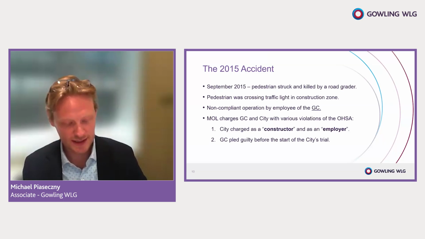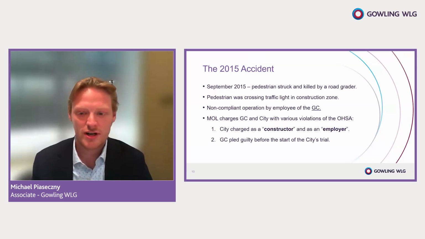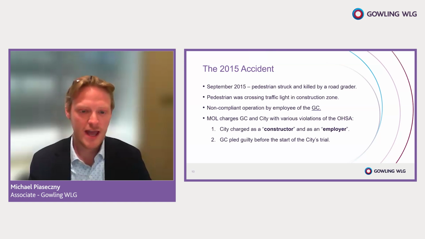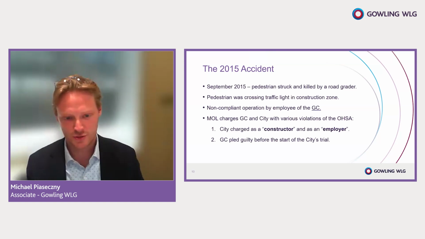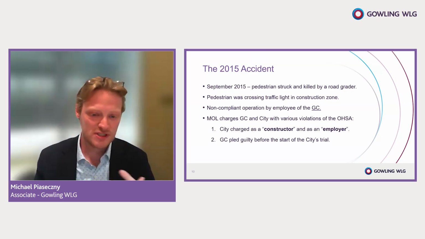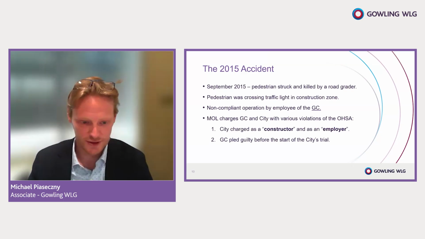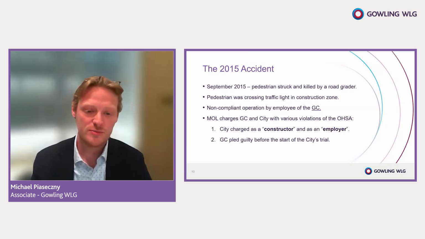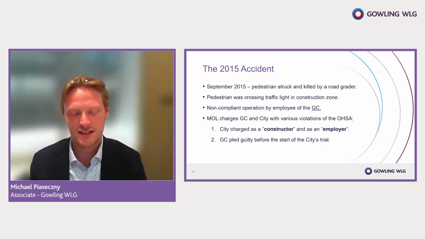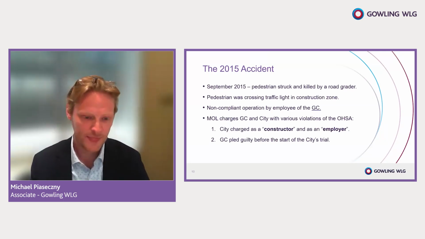So unfortunately, in 2015, there's a tragic accident. A pedestrian is struck and killed by a road grader, and the pedestrian was crossing a traffic light in that construction zone. So what happened was there was a non-compliant operation by the employee of that general contractor. So of course, the Ministry of Labor finds out and charges both the general contractor and the city with various violations of the Occupational Health and Safety Act.